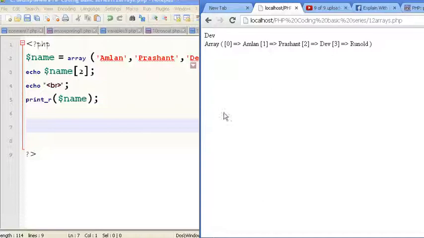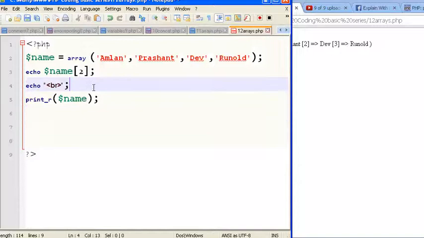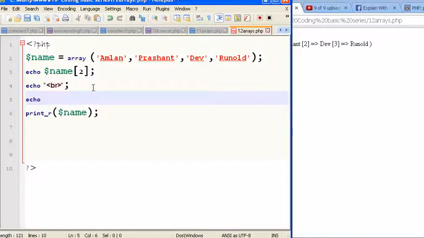But I would rather want that they are neatly displayed in separate lines and beautifully. So the way to do it is by surrounding our output inside pre tags. This is basically pre-formatted tags.